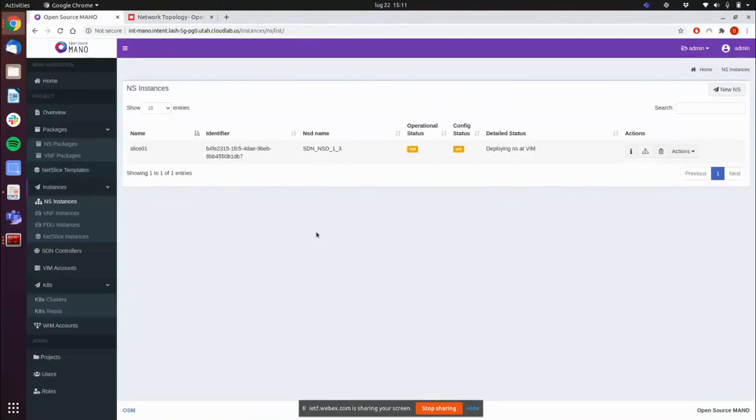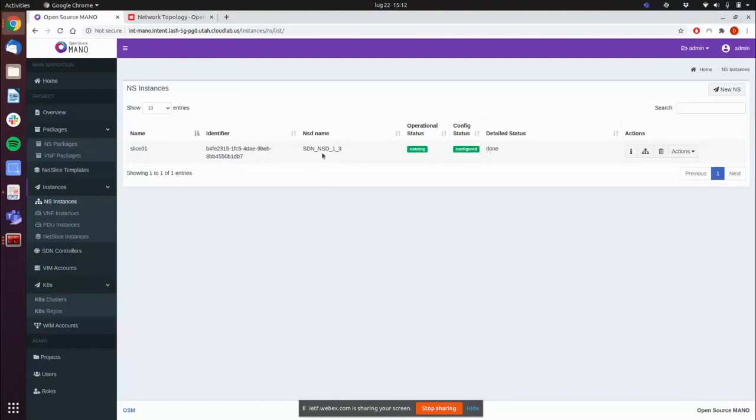Once the request is triggered by OSM, you can see that the network service has been deployed, and on OpenStack you can see that we have four different virtual machines up and running. On top of this, Davide will set up the service chain instance and then we configure the graph.